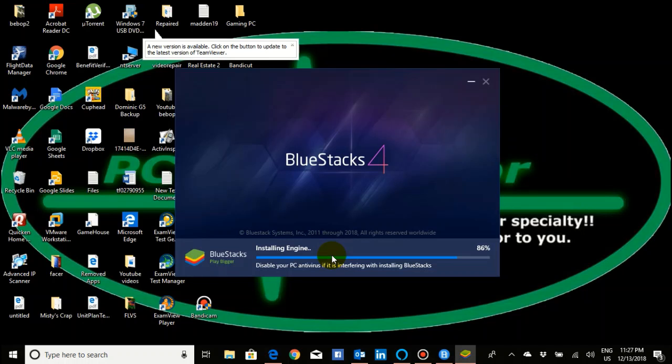We're at 86%, and I'm just talking to fill time. And hopefully this will work. And again, I may wind up pausing it when I have to put my personal information in to get this running.